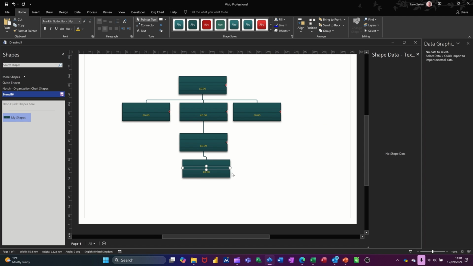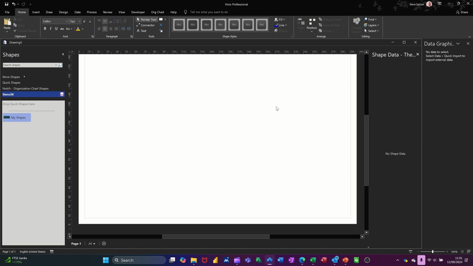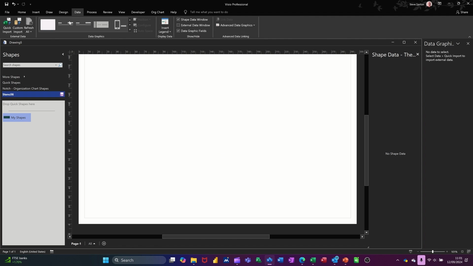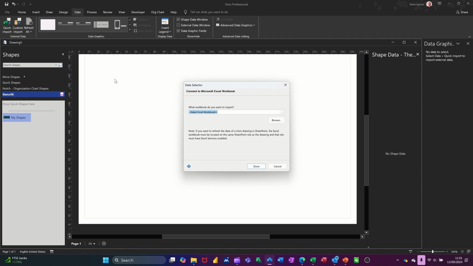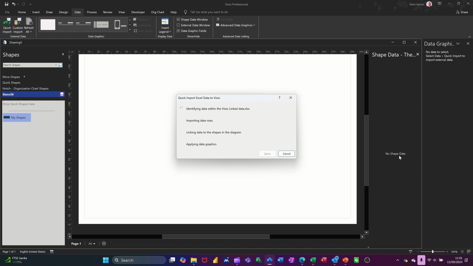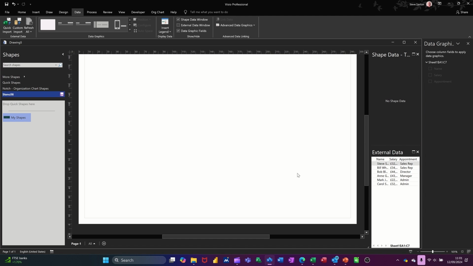So if I just move this as a block into the middle. Now what I wanted to do was use external data and do all this. So again, I'm going to get rid of all of these, pressing delete, because I want to get some external data from an Excel spreadsheet. So I need to go data, quick import, and it should be in this list because I've just done it. That one. It's just a little tiny spreadsheet. And then it'll suck that information in and it'll appear over here. And then I click done.